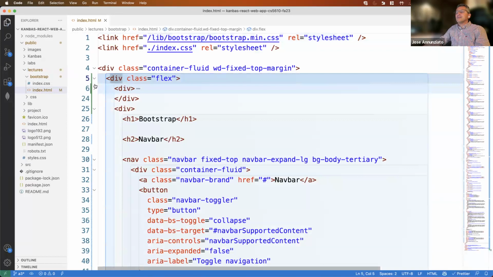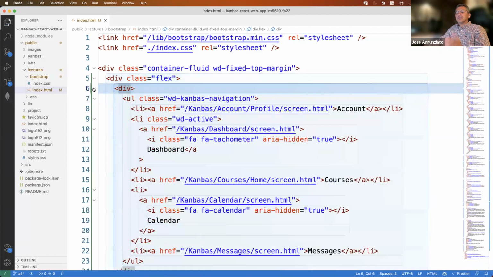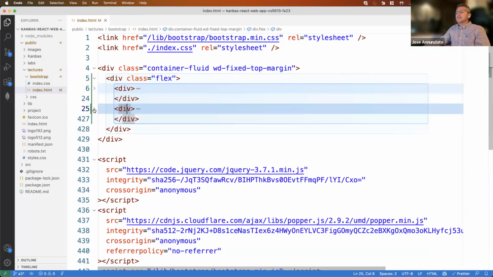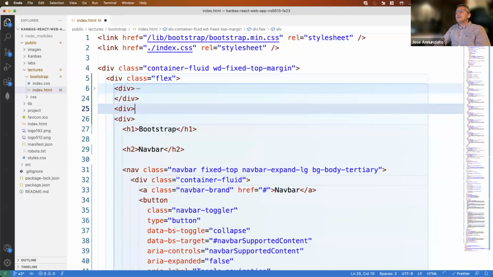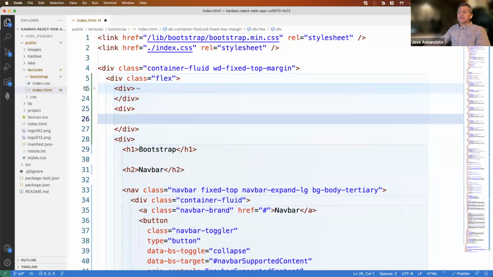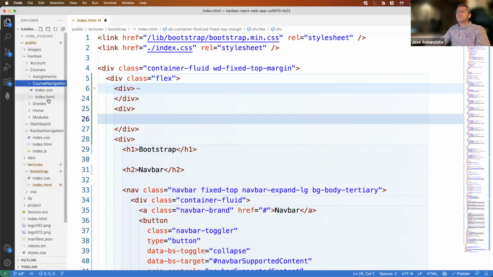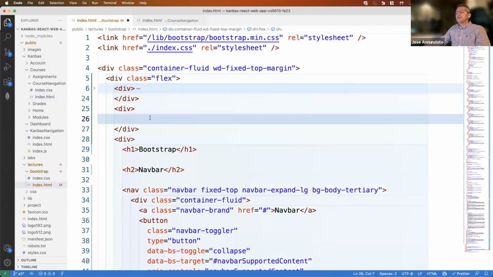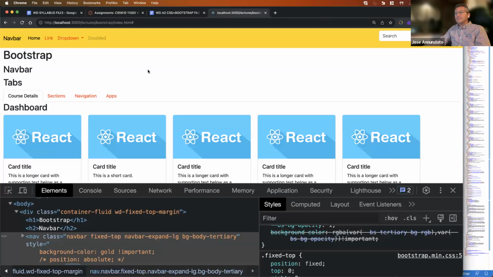So this is the overall flex that contains the canvas navigation and then contains our exercise. Maybe you would have another div here that would contain the course navigator. So we go to the course navigator, copy the content there, and put it in the second column.